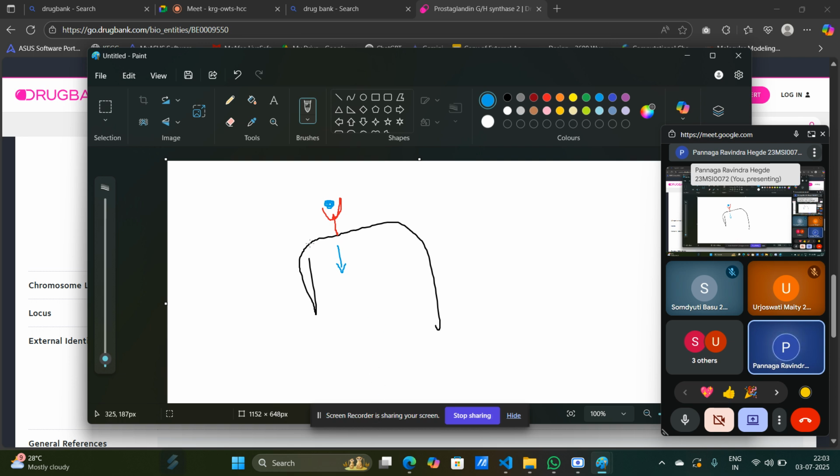Or you can just consider this is one of the neurons. Although the neuron's structure is going to be different, it's not going to be like a rectangle. So in this case, the receptor is going to be the target. If we just block the receptor, the transmission of the pain signals is going to stop. So there is not going to be any pain signal transmission, and the person taking the drug will not feel any pain. Are you guys able to understand?